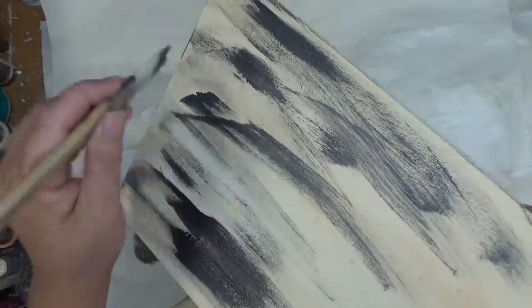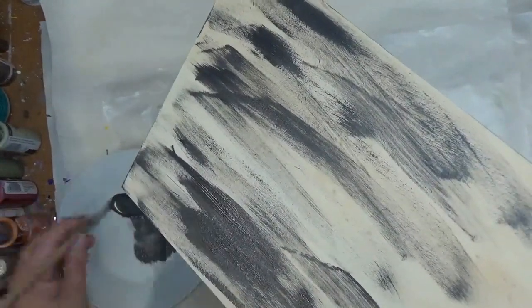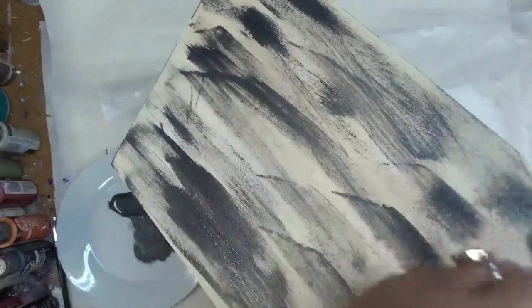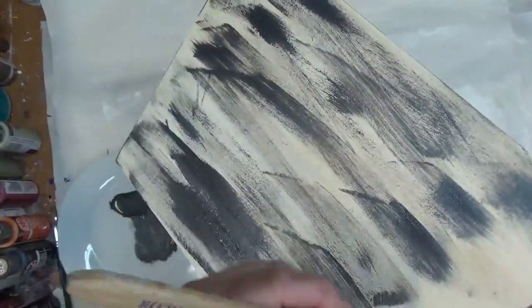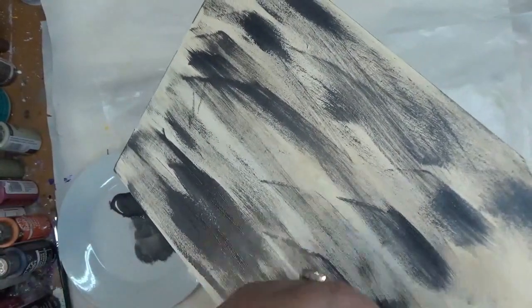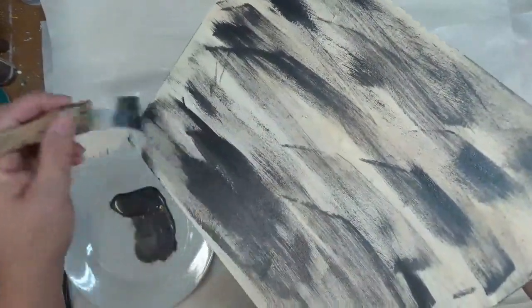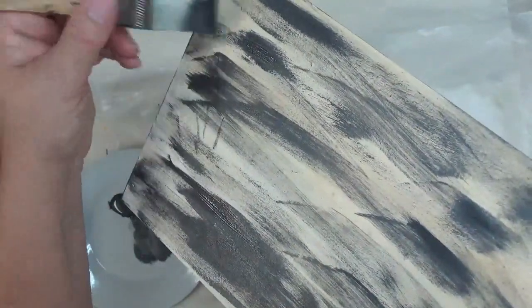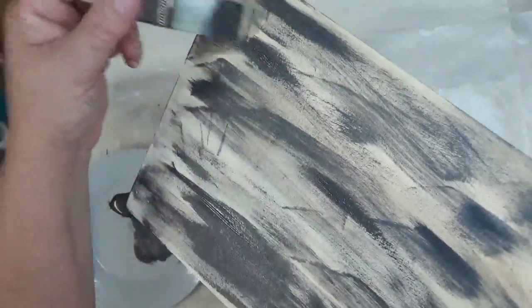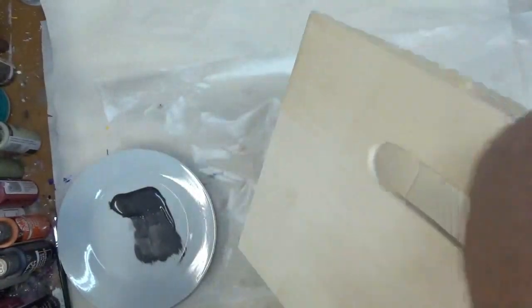I got it all filled in with different colors of paint. I guess it might end up looking like early Halloween. I don't know. Your guess is as good as mine. That's why I say you're on this ride with me, and we'll see what happens. Either it's a yay or a nay or an ugh. Like I said, I just kind of want it to be sporadic so I can fill it in with the other colors as I go.